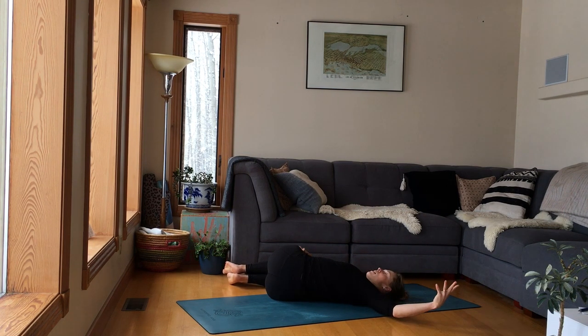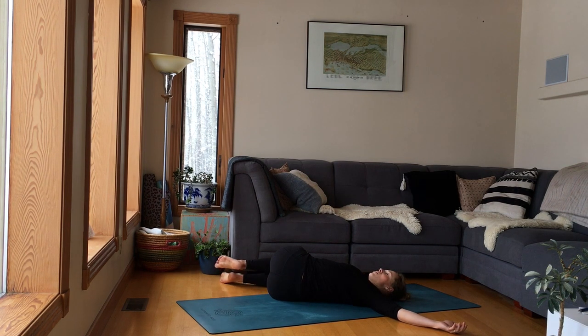I like to hold on to my top thigh with my opposite hand to help anchor the legs, and then really stretch that other arm, so in this case left arm nice and wide. Again, about 3 slow breaths in and out. Keep that sense of really releasing into the ground, dropping into the ground. And then we'll come back to center.